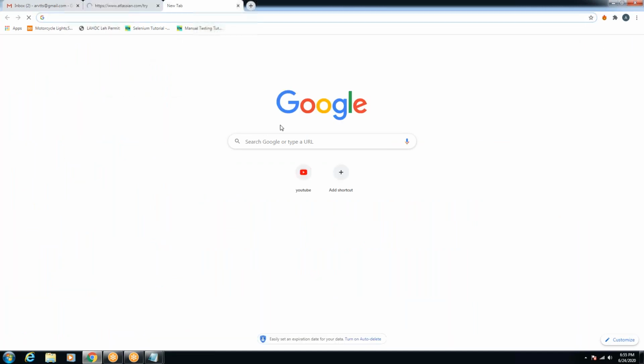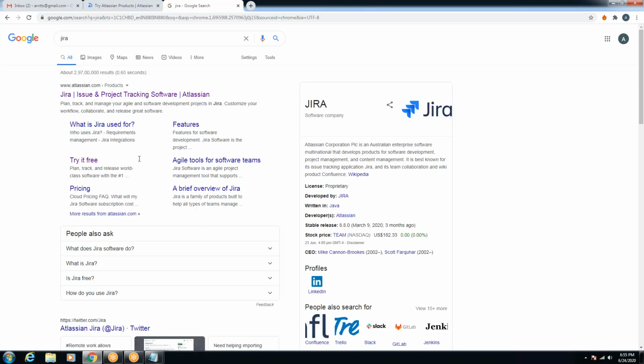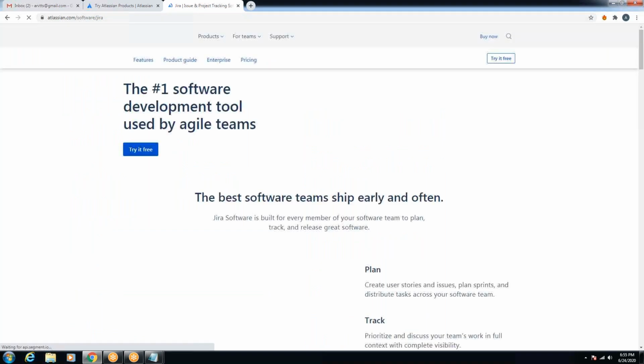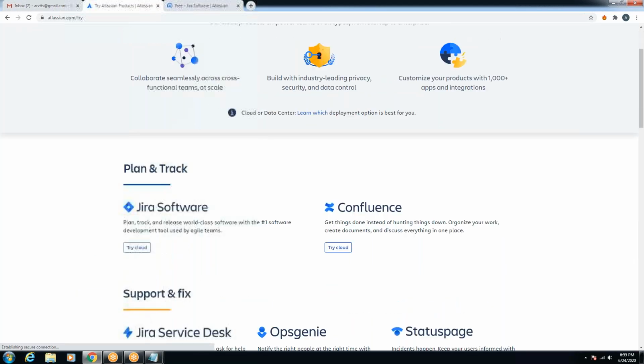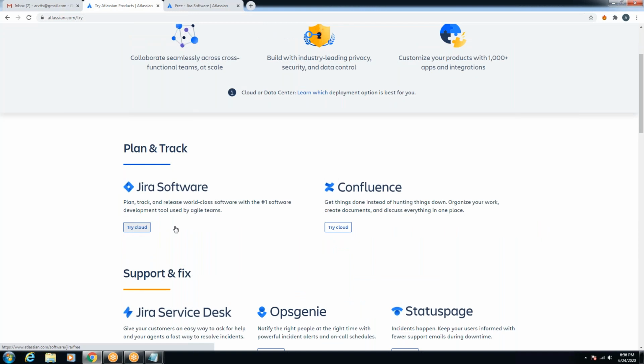Otherwise, you can go to Google and type Jira directly, and you will find it over here. You click "Try it for free." The link which I gave you, "Try cloud," comes back to the same position.